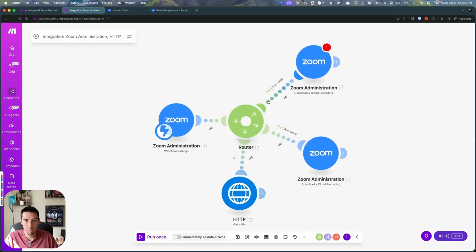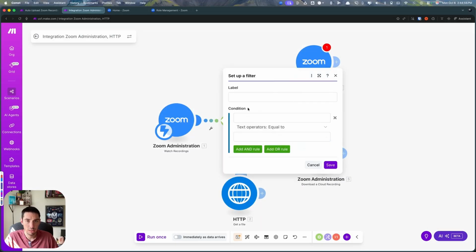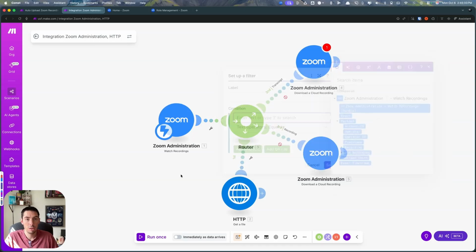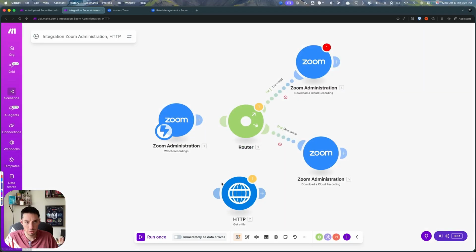So now I'm going to come here, and I'm going to disable this route and disable this route. So it's only going to go down this one because as of right now, if we look, we don't have any info because no info has been sent over. So we need to get that info so we can map the fields. Now that these are disabled because we haven't mapped them yet, and that won't work, this one is still going to run. So make sure this is off, we're just going to run once. That's right, that can't happen. Okay, here's an easier way. Unlink that, unlink this, connect it directly here, and now let's run once.